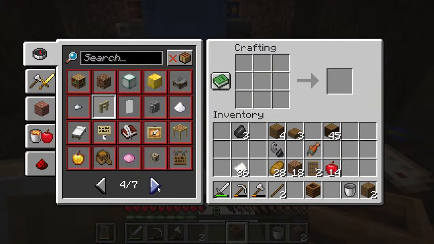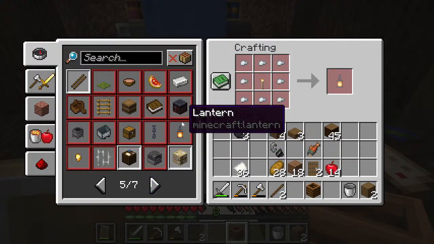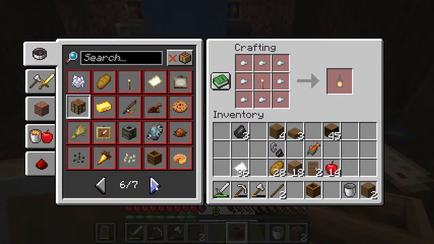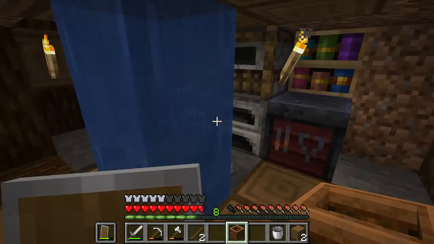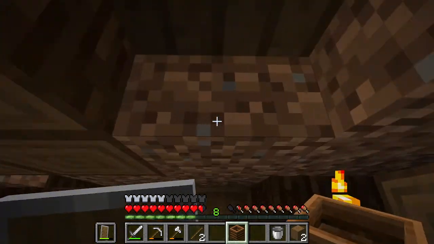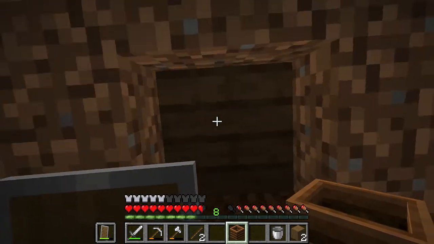I don't even think I have any redstone, though. I do not. A lantern. I could make a lantern. I need a lantern probably for upstairs. That would probably look cool. Let's see. That's the house right there. That's the door.